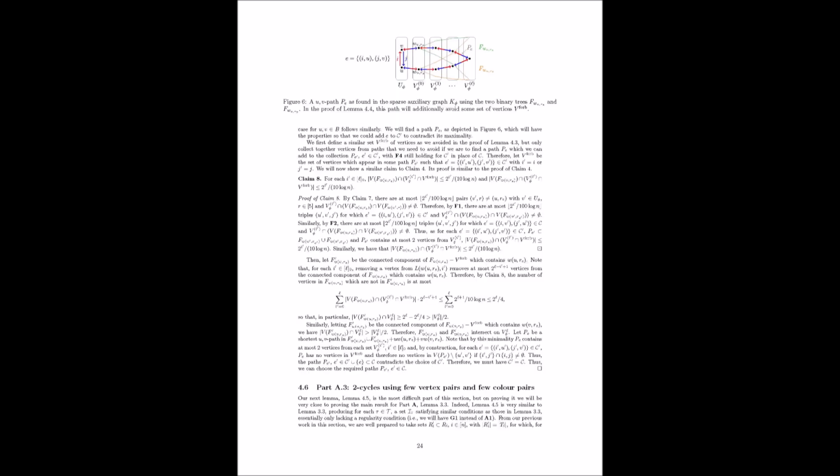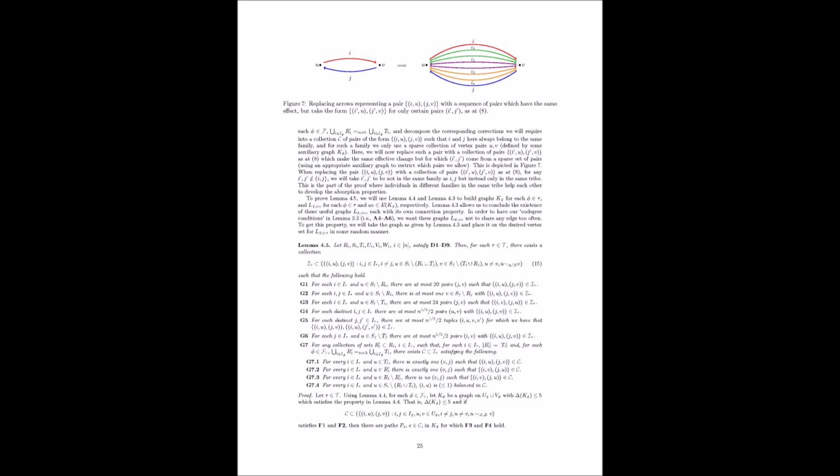Exactly. Now, to avoid conflicts and to ensure good options for future rounds, they use a probabilistic approach. Instead of deterministically choosing paths, they assign probabilities to each potential path based on its properties and its relationship to the paths they've already chosen. So it's like they're weighting their choices based on how good a path is. Exactly. Both in terms of its immediate contribution to building the rainbow matchings and its potential impact on their ability to continue building successfully in future rounds.